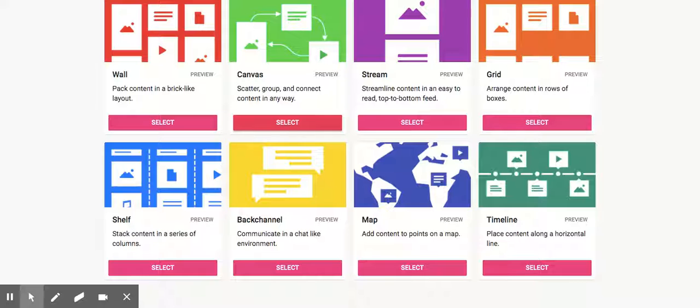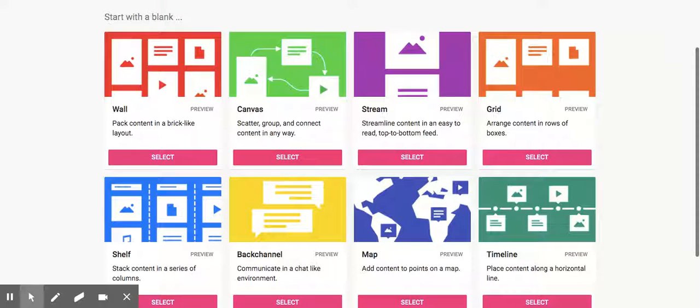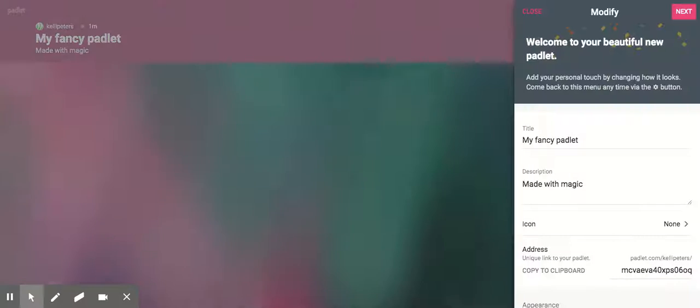I'm going to focus on going through how to make a wall Padlet. I find that one to be a really common one. It's one that I like using, and so we're going to walk through the steps of creating that Padlet now. So I'll click on the wall one, and I'll click Select to get started on making my Padlet. Now Padlet's going to have already a wallpaper and some design set in for me. If I don't like it, I can always change that. But it tries to keep it fun and cute or pretty or whatever it is for students and for whoever's using it. So in this modify area over here, this is where I can really edit my Padlet and start making it my own.